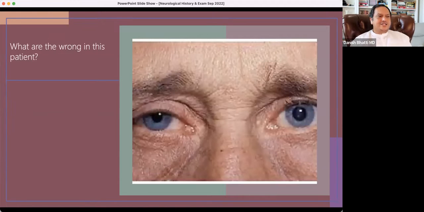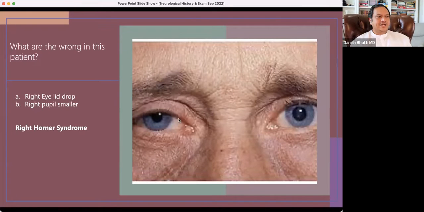All right, let's look at this patient and see what is wrong. If you listened to me on the last slide, you can already look at the pupil and the eyelid and tell something is not right. One pupil is definitely being cleared by the eyelid, while the other pupil is not cleared by the eyelid. And so that is clearly an eyelid droop. And now that pupil is smaller than the other pupil. And this time we're calling the smaller pupil the problem. So there is miosis, not mydriasis. So there is a constricted pupil on the abnormal side.